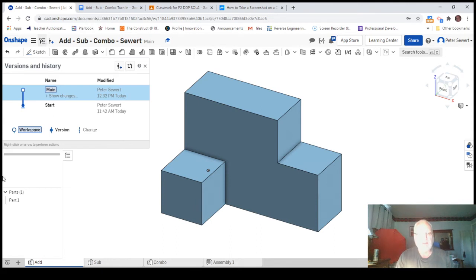Now, if I'm on a PC, like if you were at school and you're on one of the computers, I'm just going to go down to the search bar here. I'm going to type the word snip. And then I'm going to click on the snipping tool. And I'll say new. And now this is going to gray out. And I'll go up to the upper left corner, click and hold, and come down to the lower right and release.